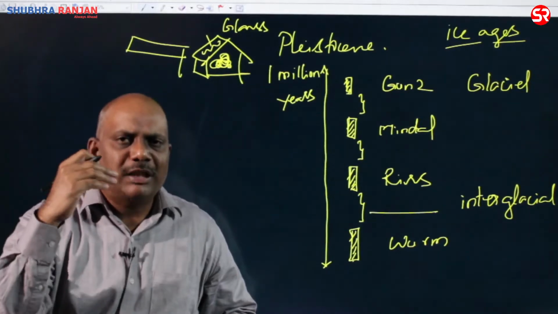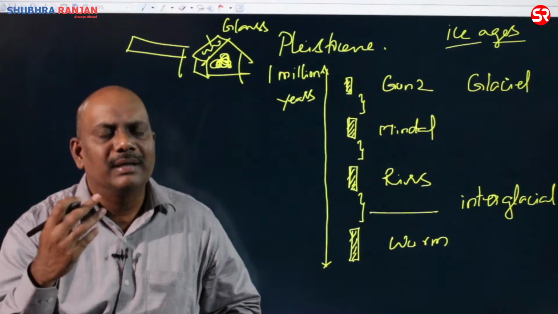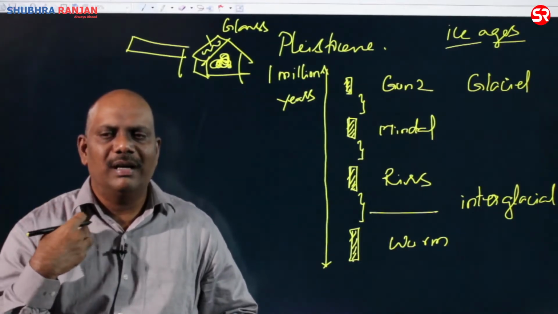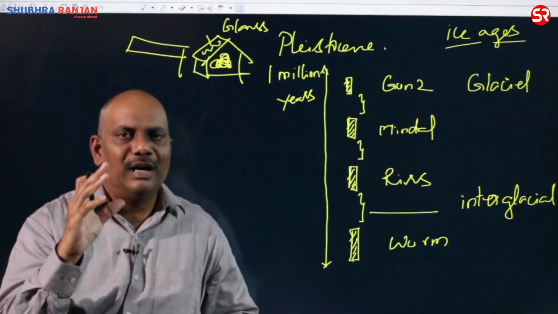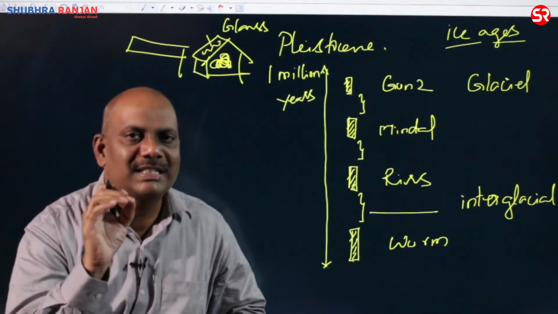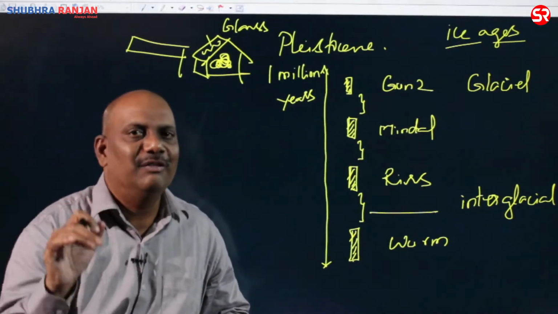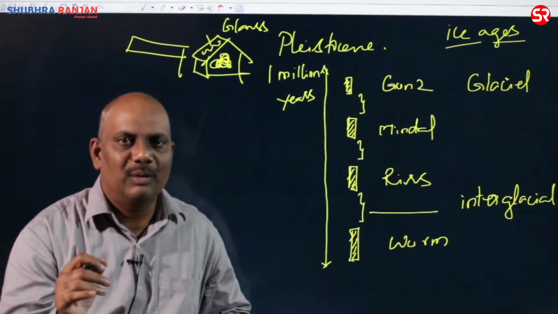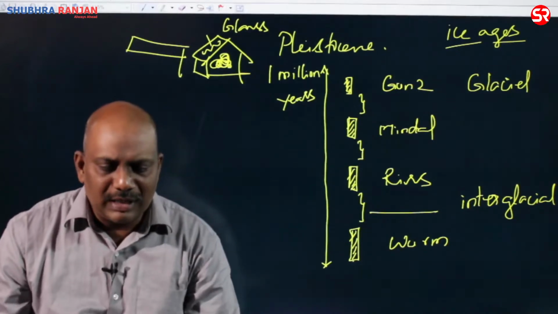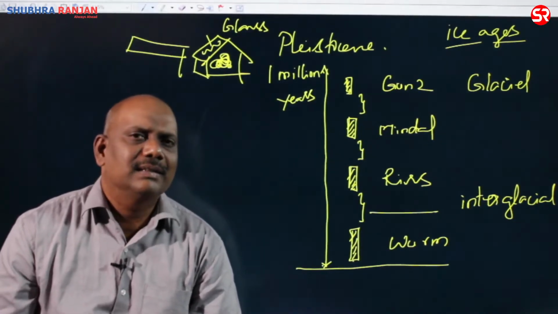See, this fluctuating climate was very much responsible for the evolution of human beings. We human beings are here on Earth largely because of these ice ages. It is this climatic stress which made human beings evolve. How? That we will be discussing shortly. By 10,000 years ago, these ice ages came to an end.